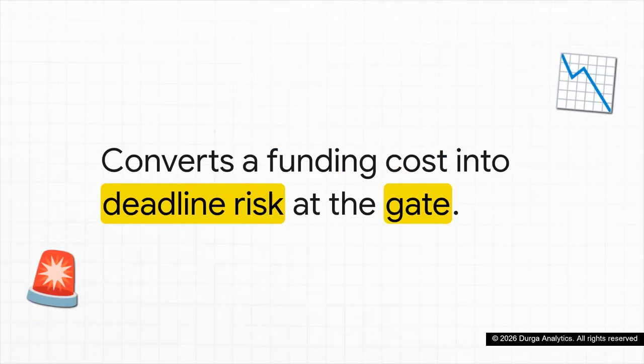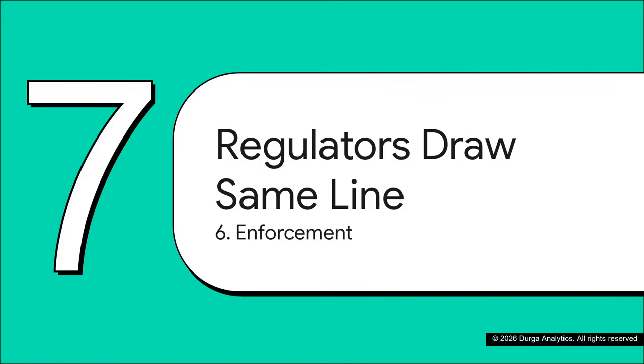So the crucial point is this. Applying a standard speculative funding hurdle to a compliance desk does not manage risk. Instead, it systematically forces the compliance desk to defer their pre-funding. It takes a visible, easily understood funding cost and silently converts it into massive, hidden deadline risk at the regulatory gate. Finally, Part 6. Regulators draw the same line.